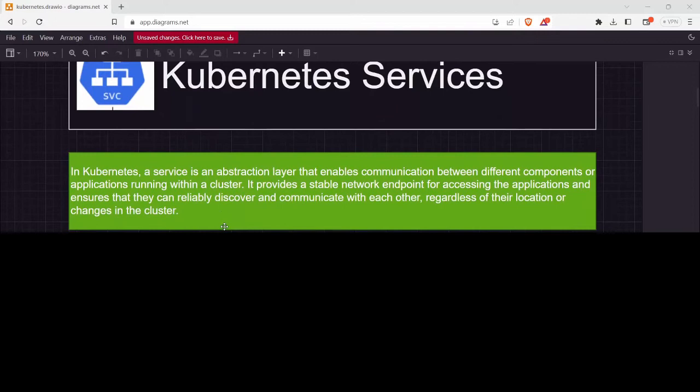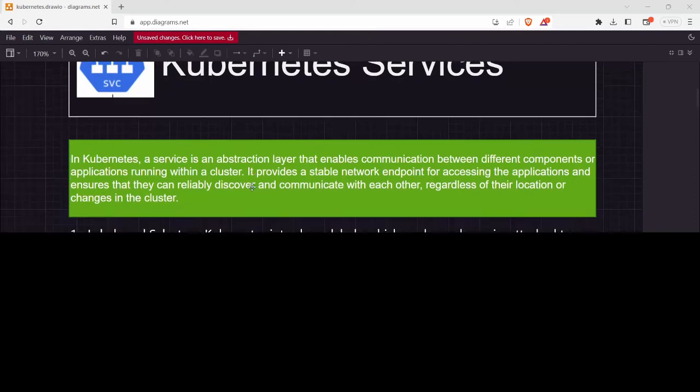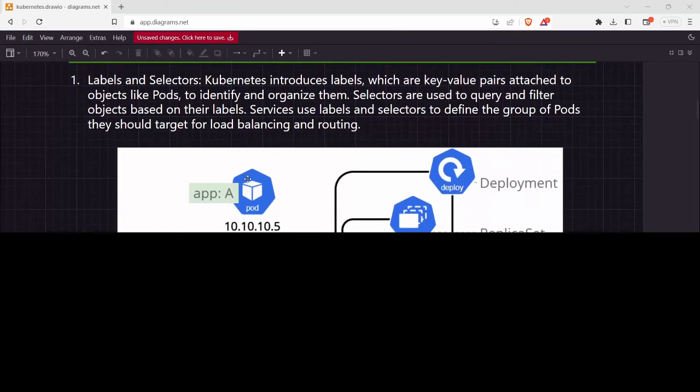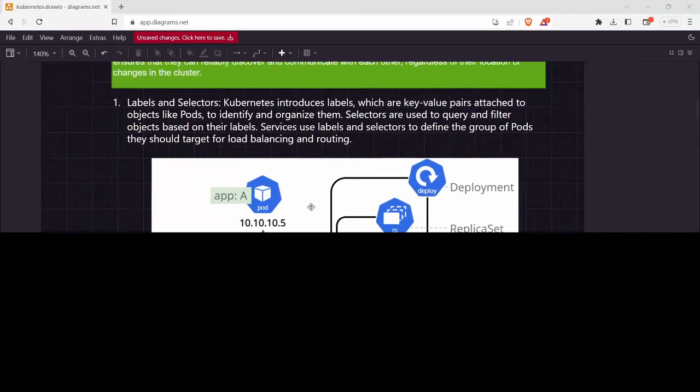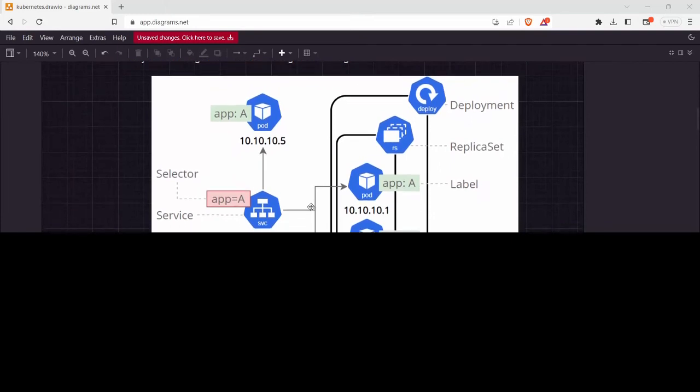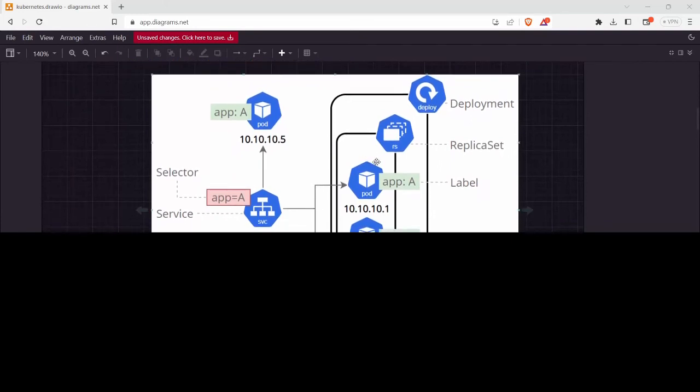Moving forward, it provides a stable network endpoint for accessing applications and ensures that they can reliably discover and communicate with each other, which is what I just discussed. The important thing here is labels and selectors. What are labels and selectors? They are used to identify the pods. Whenever we get a request from outside, or from any application within the cluster, it is important to identify which pod that request is meant for. That's when we use labels and selectors.